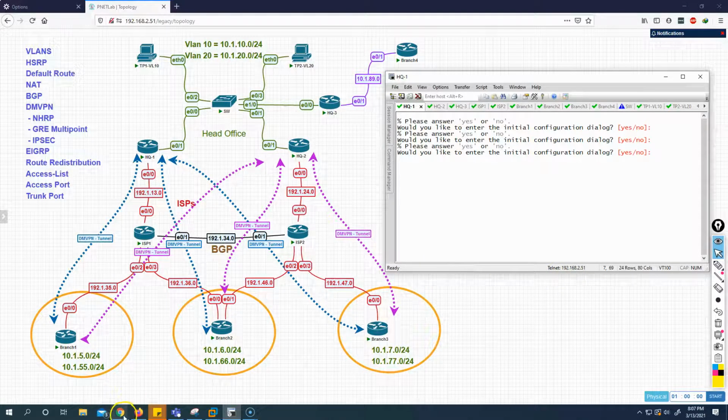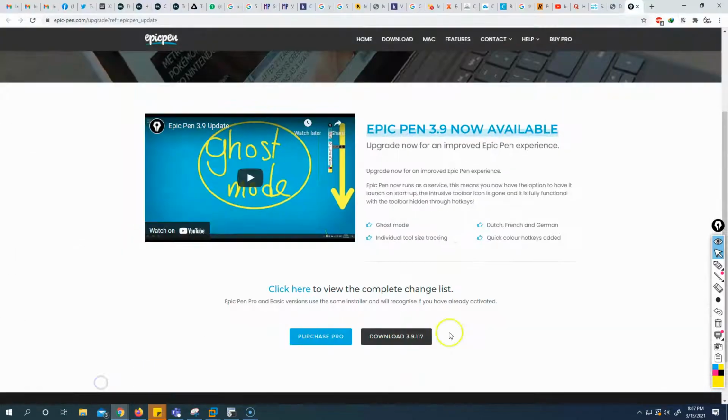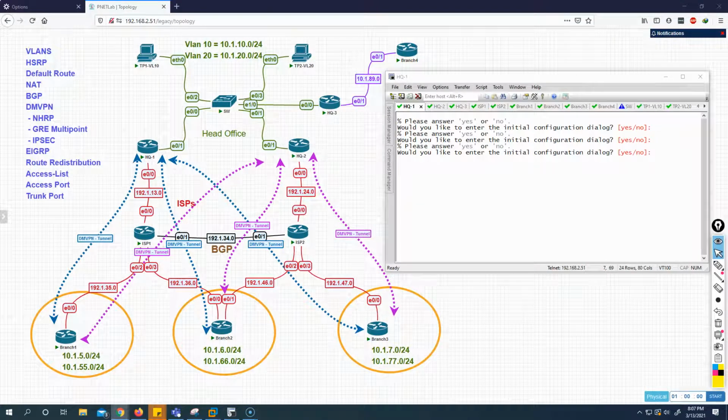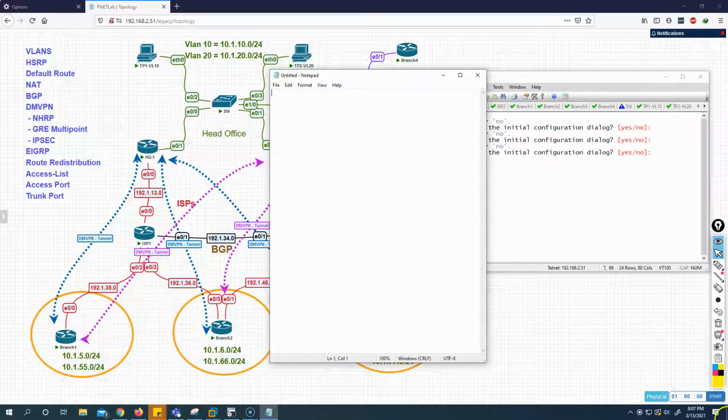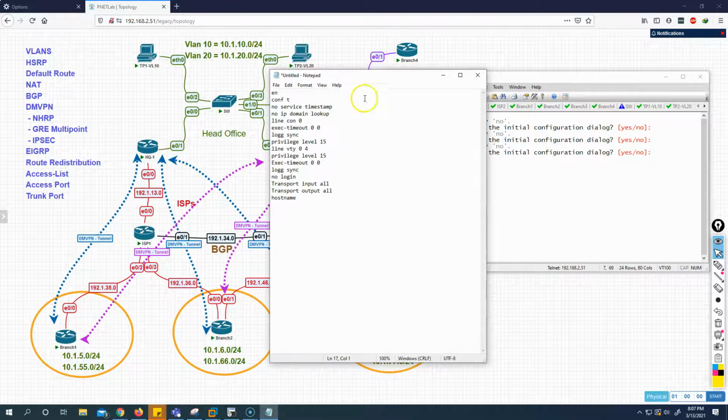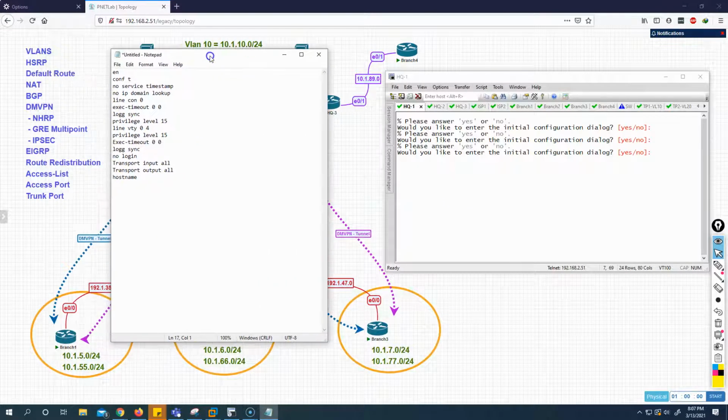Let me see what I can do here. Let me put it on the other screen so that I can show you guys what is the base config I usually do on my laptop, on my Cisco routers. Okay, and let me open a notepad as well so that you guys can see that too. So this is the initial config which I usually do on all my routers, right?